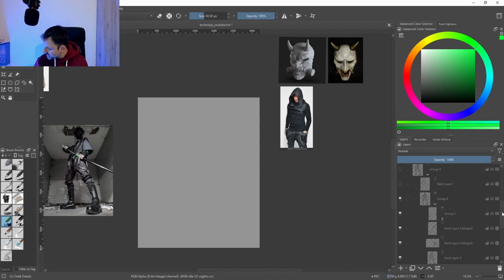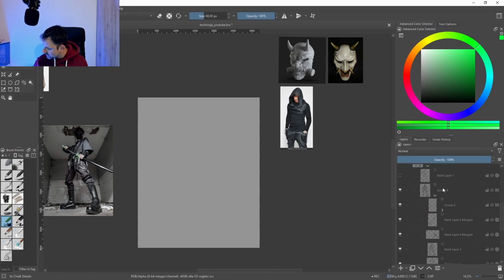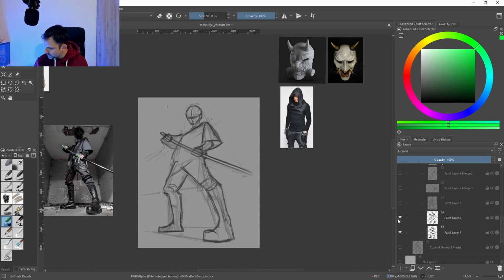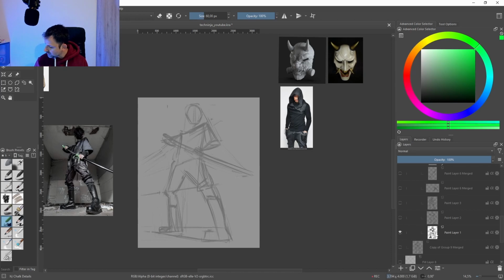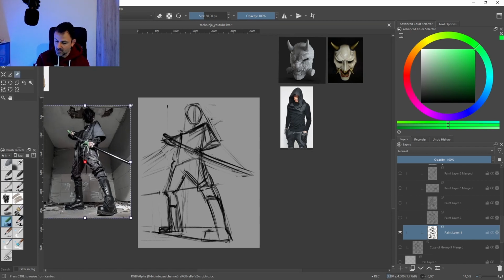The first thing I do for a sketch is try to come up with a rough silhouette by defining the gesture of the silhouette. As you can see here, I can show you the same lines that I showed you before when understanding the reference. I try to mark the same lines with the main reference that I have here on the left.